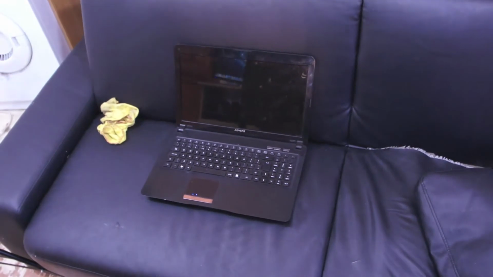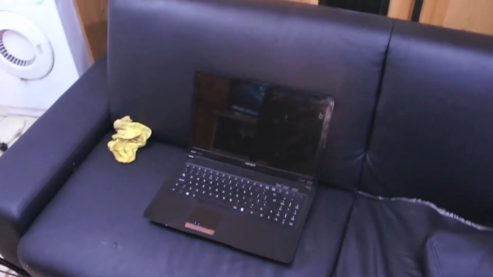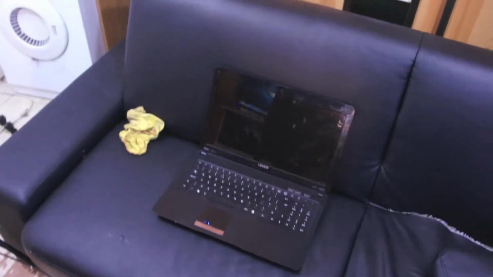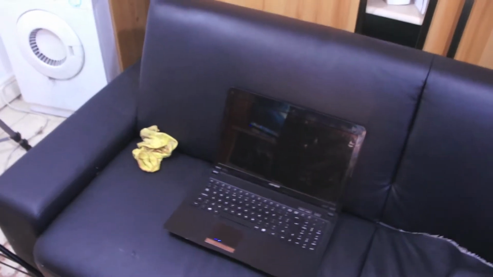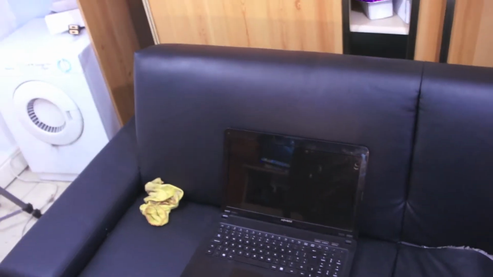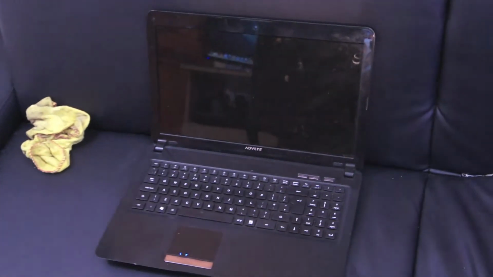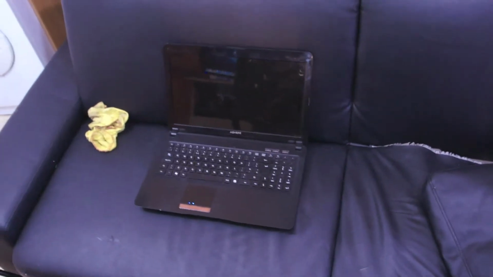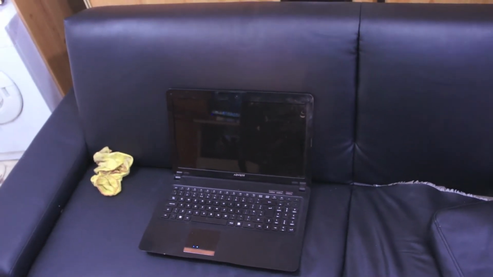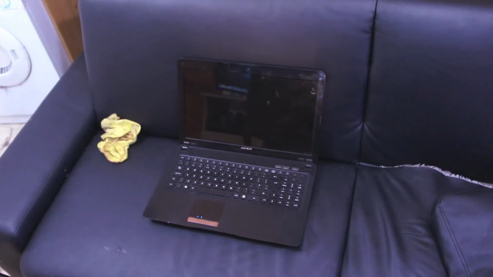Now, I use it for when I need to write notes or something, or if I'm working downstairs, I use this a lot. Up in that cupboard there, there is a dead HP laptop, which I need to get the hard drive out of and get a dock and get everything off that hard drive. I may even get a case and put it in a case and turn that into an external hard drive. But yeah, this is the Advent. This is running Windows 7. I think it's 320 gig hard drive, 4 gigs of RAM. It might be 2, I can't remember. It's a good little basic standard laptop.